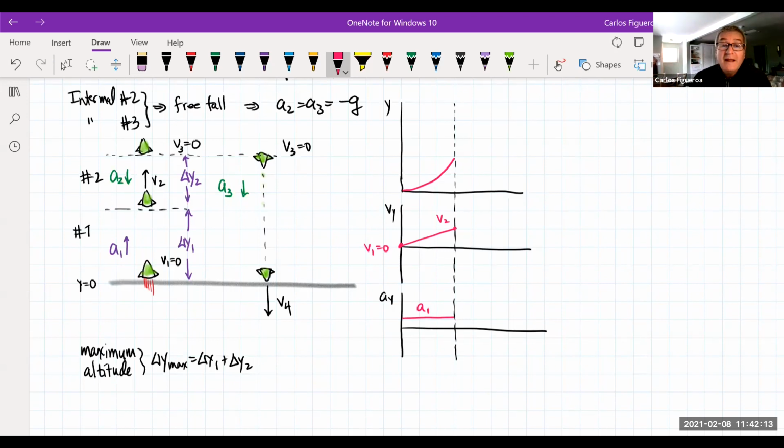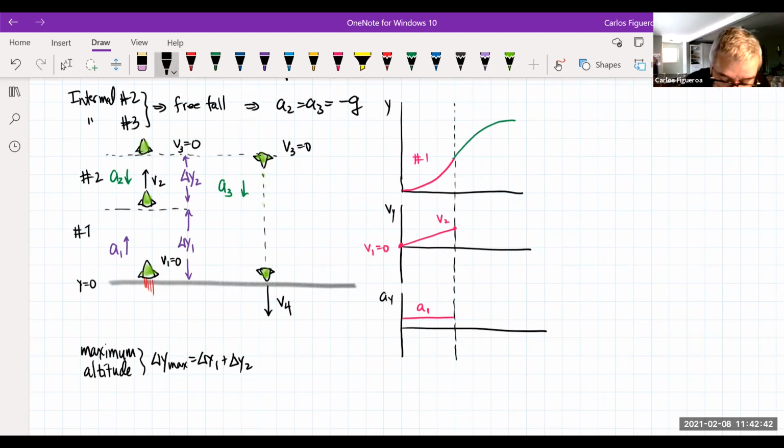So then what happens next? I'm now in free fall. As I'm in free fall, I'm decelerating. So let's draw the first curve here. By the way, I should be careful here. I should call this interval number 1. So now my curve changes where I have to do what? At some point, I got to stop.